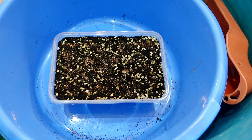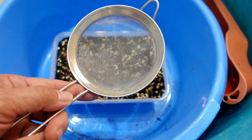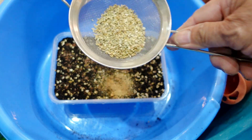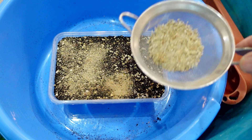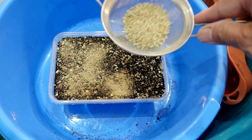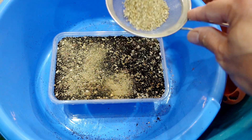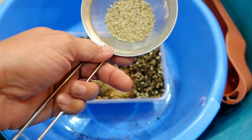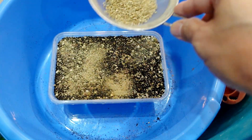The next step — I'm going to get my strainer and put a little bit of the sand. I put too much on that section there, but it doesn't matter. So this is just to cover the seeds lightly with the sand. That way, when you water it from the top later on, it keeps the seeds in place so they don't move around. I need a little bit more — just put it on top and disperse it much better.